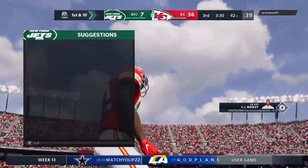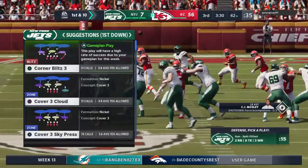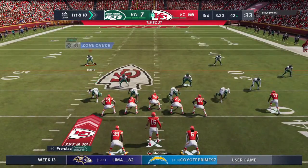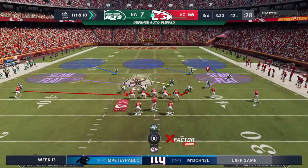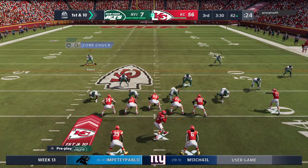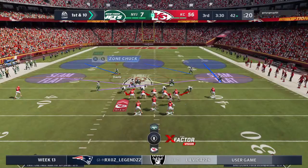And you have to wonder, Charles, a game like this, five interceptions, what does this do to the psyche of a young quarterback? Well, based on the fact that he's still out there and he threw a fifth interception, I'm wondering if his head coach believes that he's really strong mentally and wants him to play through it. Because otherwise, you need to get him out and fight another day, because this could leave lasting damage if he keeps throwing interceptions.